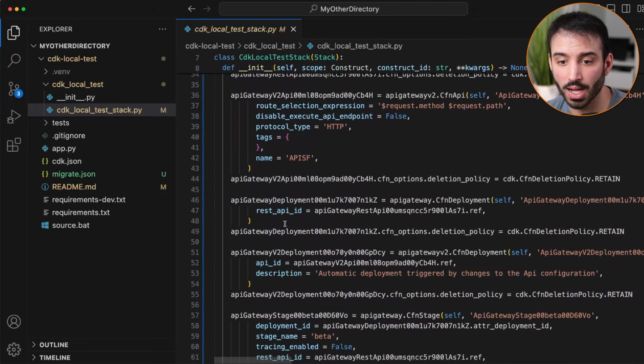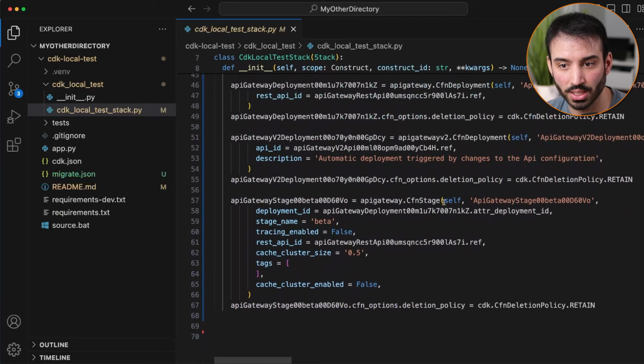resources in it. You can see something interesting about this is that it uses the L1 constructs here. This is the way the feature works, which I thought was pretty fascinating. So it doesn't use L2. If you want to migrate to that, you're going to have to do some custom work. Anyways, let's wrap this up now.